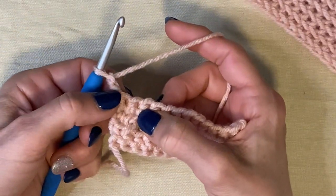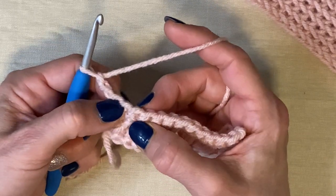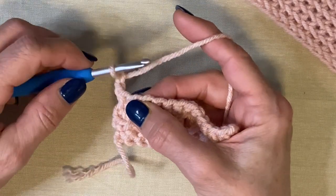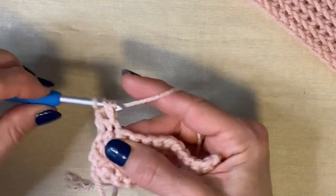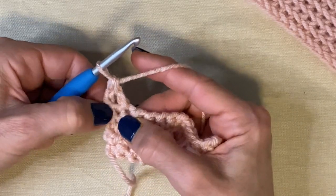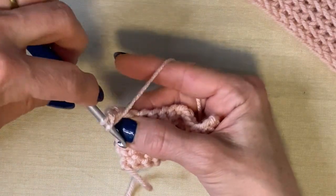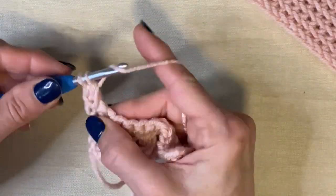So we just did a chain 2. There's 1, there's 2. And here's that last stitch. So we're going to skip that one, go to the next one, and do a double crochet. 1, 2, 1, 2. And pull this apart. Get my fingers ready for me, and do a cross stitch, double crochet. 1, 2, 1, 2.